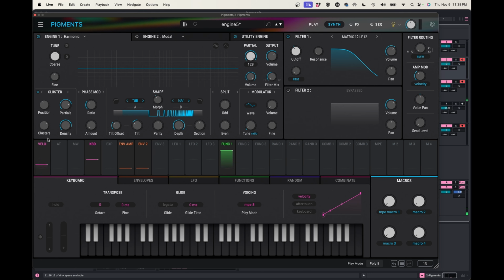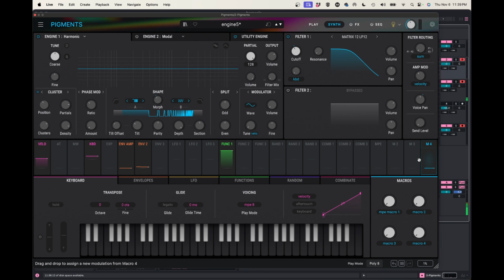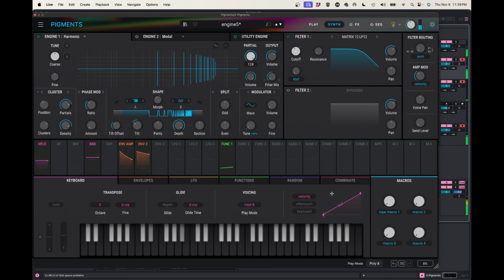Velocity, I think, is doing a few things. Nope, just the filter. Or more accurately, the envelope that is controlling the filter. Okay, I guess it's a simpler sound than I thought it was. In terms of modulations anyways, whatever's going on in this engine here is kind of crazy and not very simple.